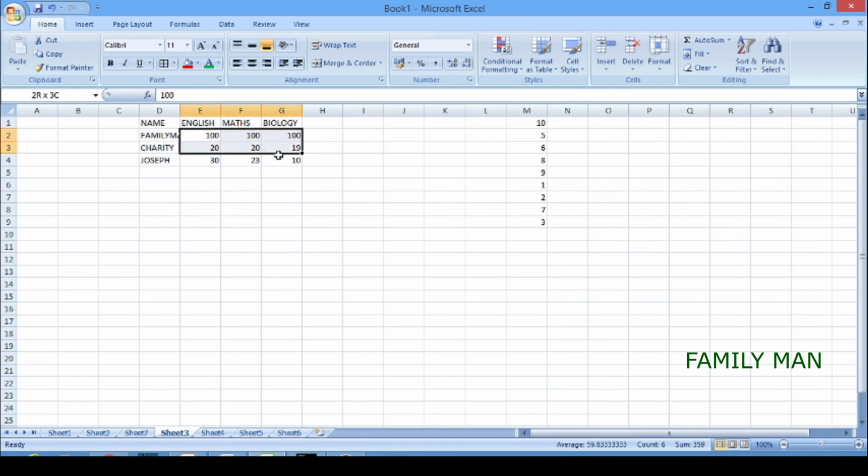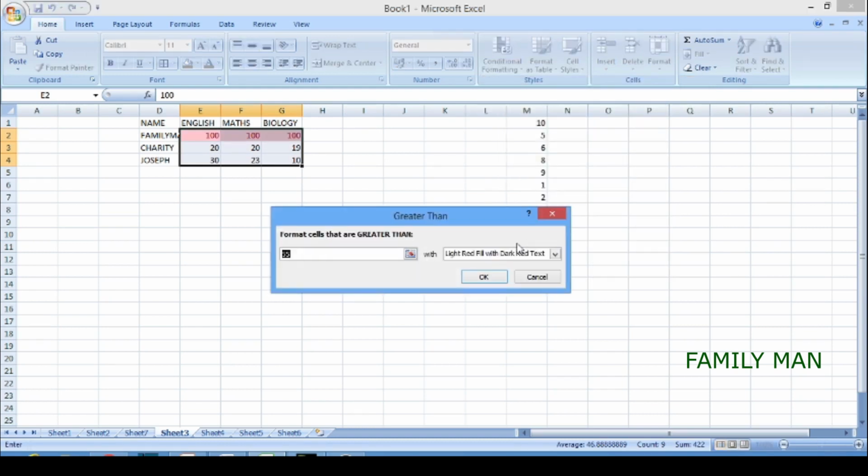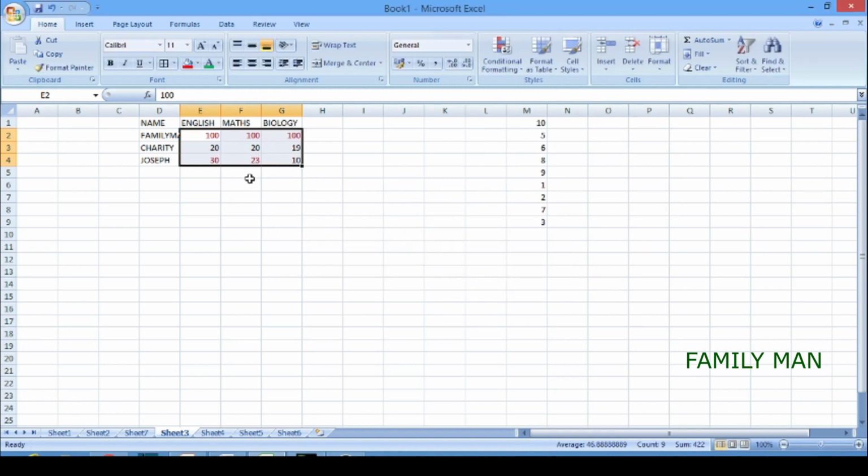So let's assume I select this portion and I go to conditional formatting, and I said any cell that is greater than 20, it should format it with red color. You see, any particular number that is greater than 20 has been formatted with red color. That is conditional formatting. Let me undo it.